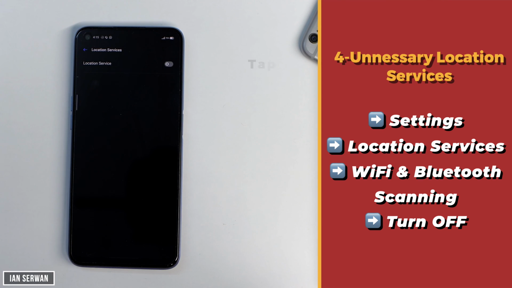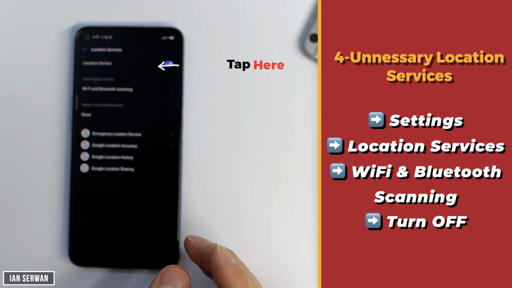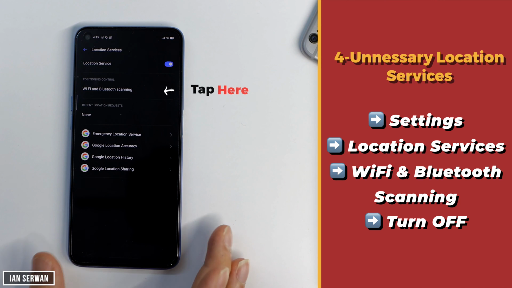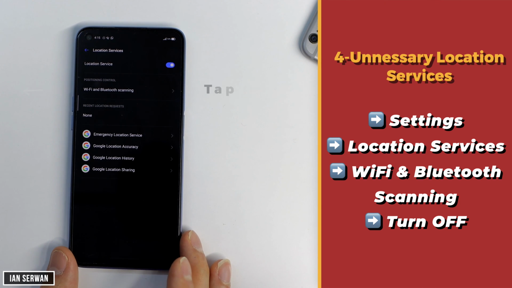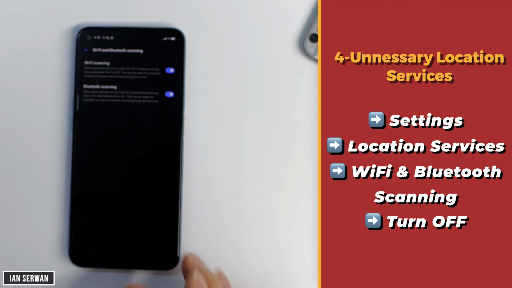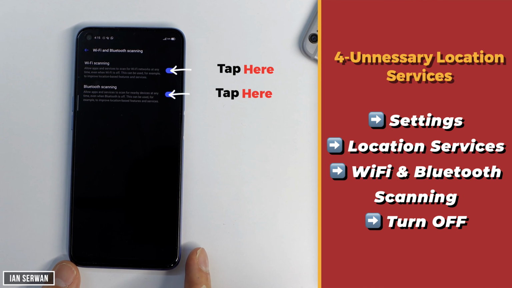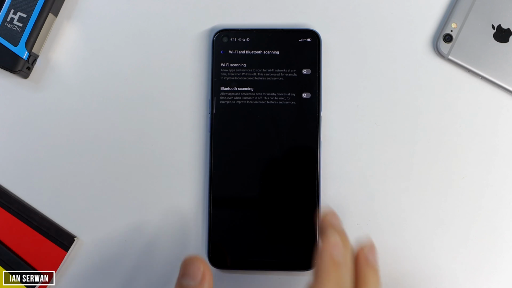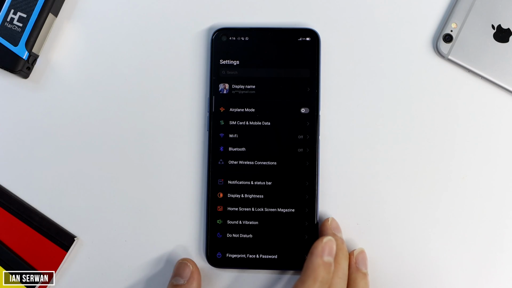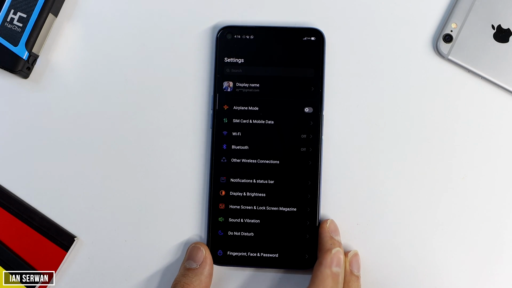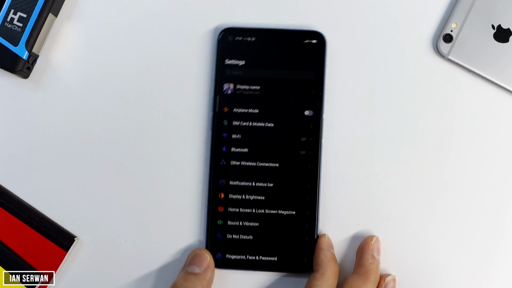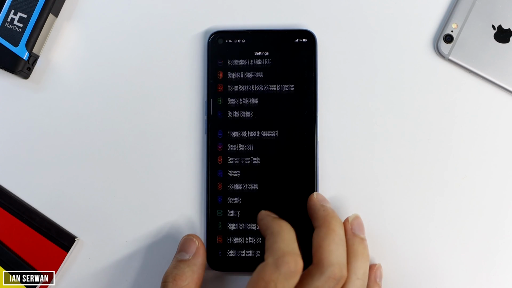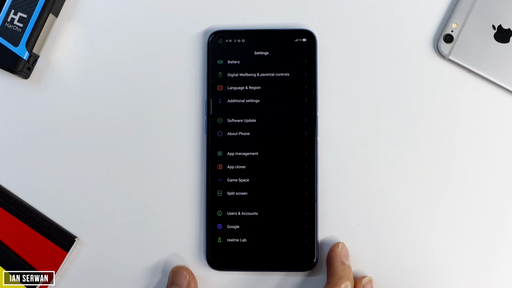So this has your Android phone use your Wi-Fi and Bluetooth when it's running in the background. By turning these off, you will have your battery life much more improved, because these toggles will be turned off and your phone will not turn them on automatically. So just make sure to turn these off, because it's not important to have these turned on, and it will also, like I said, improve your battery life. So let's go to the fifth setting and the last setting for this video.